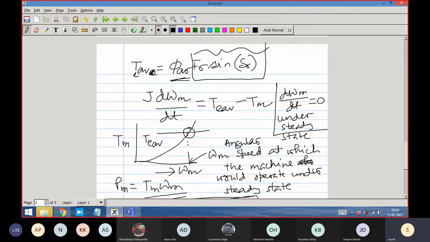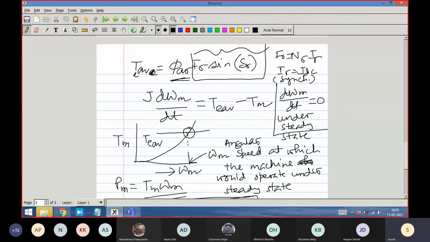Yes, because you are passing a DC current in the coil. How is rotor MMF created? By passing a DC current, and as long as you are not doing field weakening and all those things, which for the time being you ignore, the machine can operate and develop different torque with the same rotor current. So FR in a synchronous machine is the MMF, NR in magnitude into IR. This IR is DC. IR is equal to IDC for a synchronous machine, right?